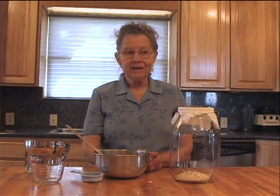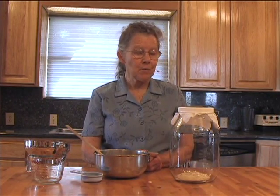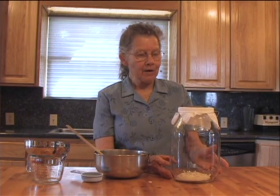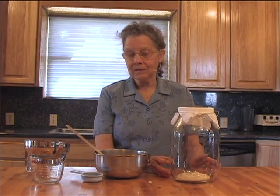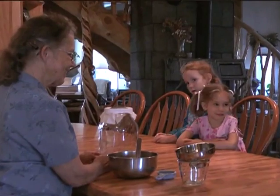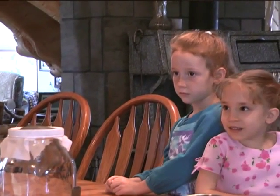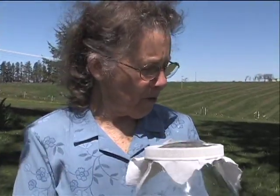And after that, they'll be living in there, and they'll start growing in there more and more. And as they grow, they are what makes the flour and water start to rise. And so when we bake bread, that's what causes the bread to rise instead of yeast. Isn't that interesting? So we're going to go outside, and we're going to find a place to put this where the microbes will live.